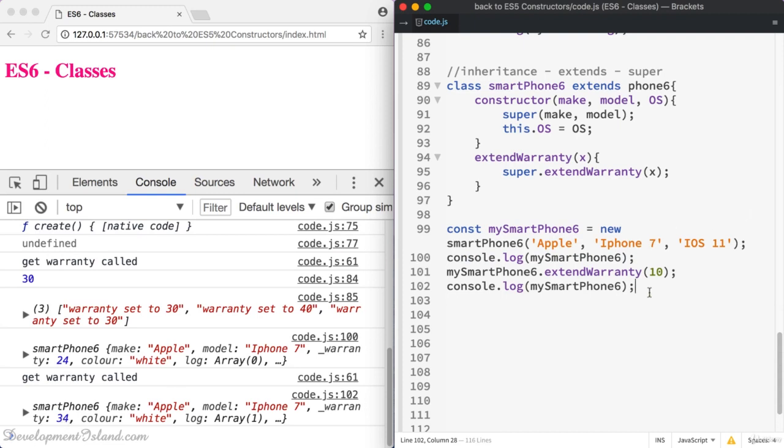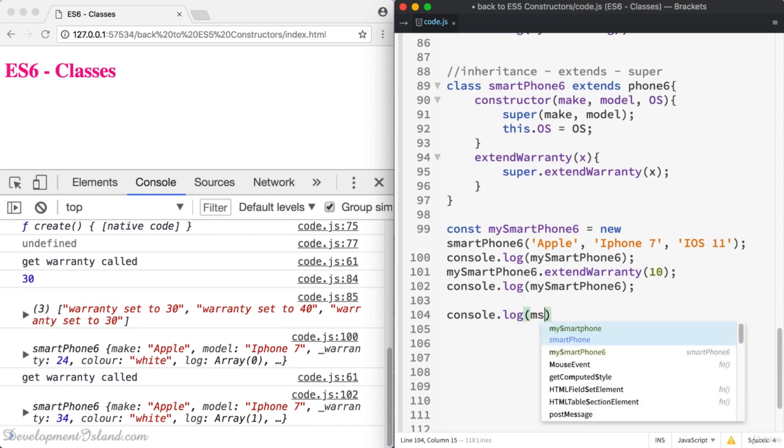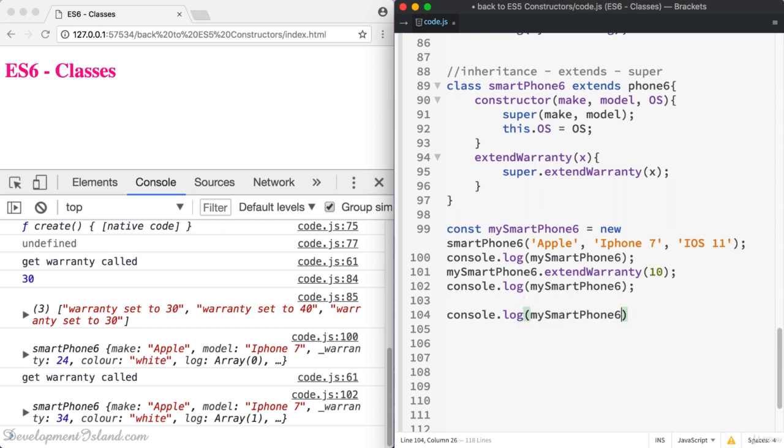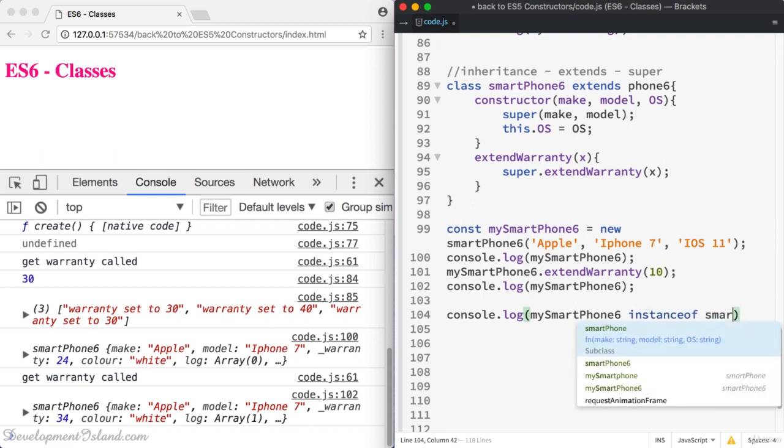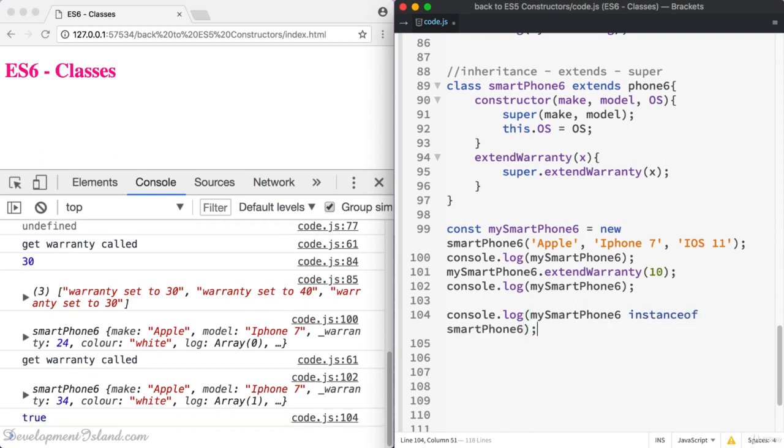All right, now if you check whether smartphone6 is an instance of the new class, obviously it is an instance of the new class because you created it using that class. So you get true.